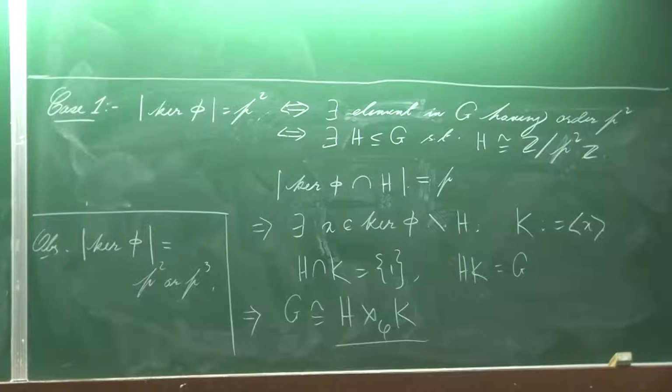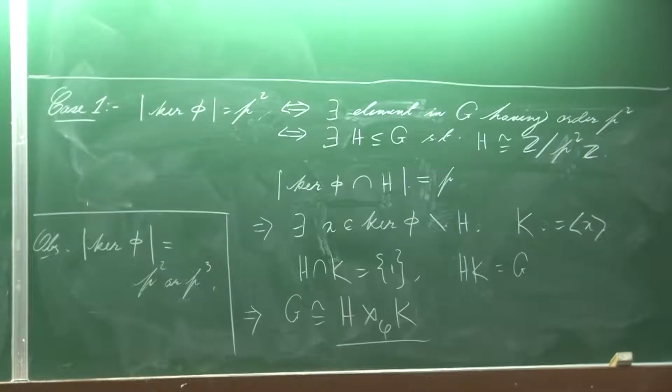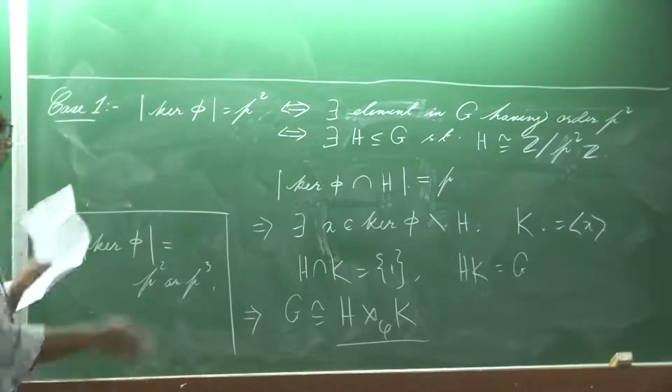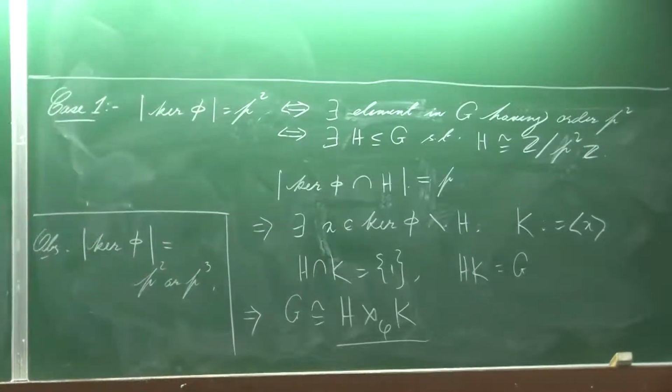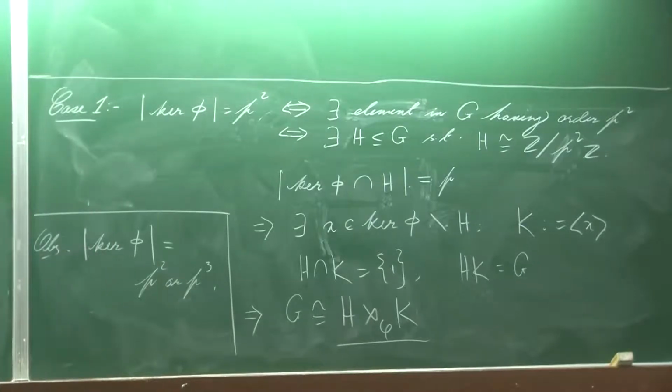So with that we finish the classification of all non-abelian groups of order p cube. Well, you might ask what happens for abelian groups. For the abelian groups we do the classification by a general theorem called the structure theorem for finite abelian groups. So far this is just the classification for non-abelian groups. Abelian groups will be dealt with later. Their classification problem will be resolved by using a general structure theorem.